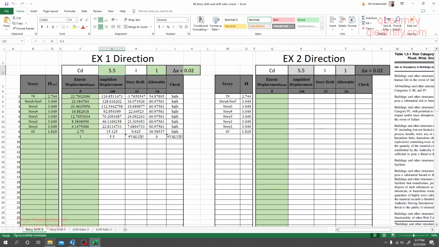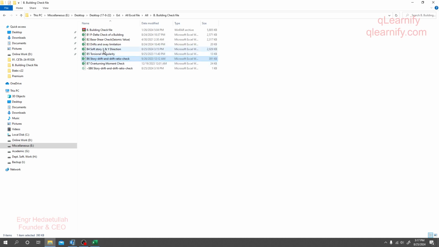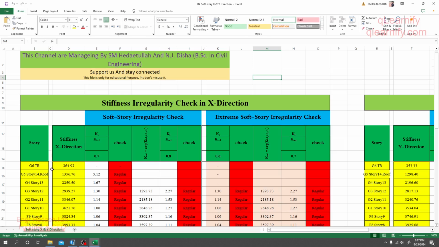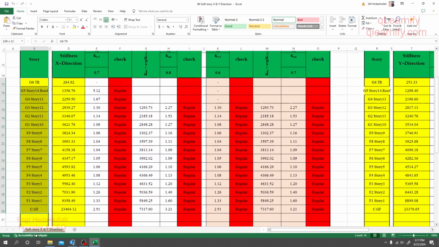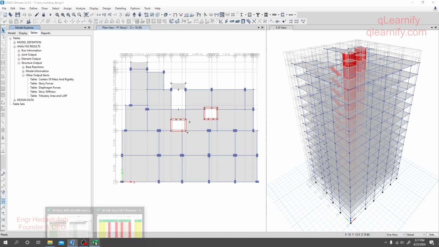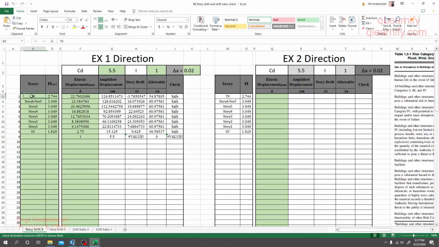So first of all, I will open our previous Excel sheet, and from here I'll take the Storey height and just paste it here. Done. When we are here, then we have to provide the height of the structure. So our first height is 2.774, or from where you will get that value.